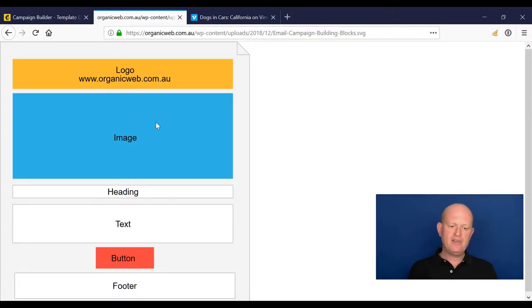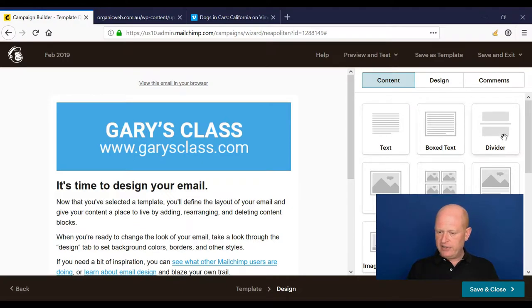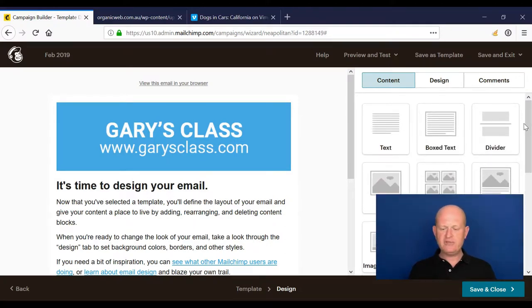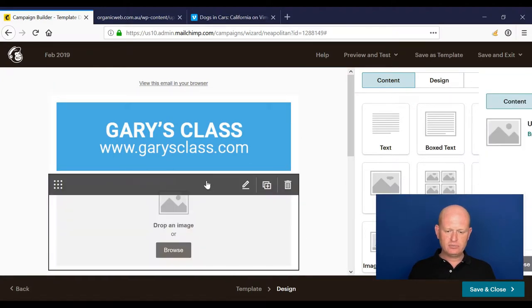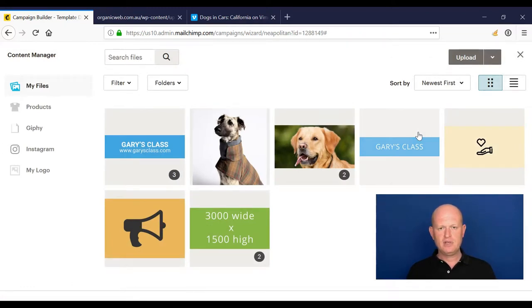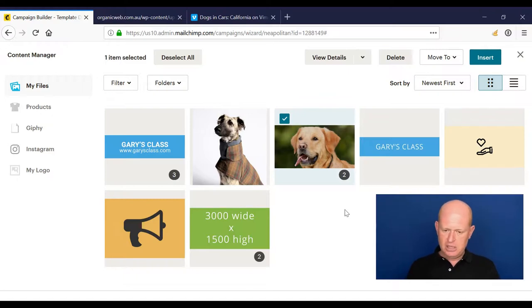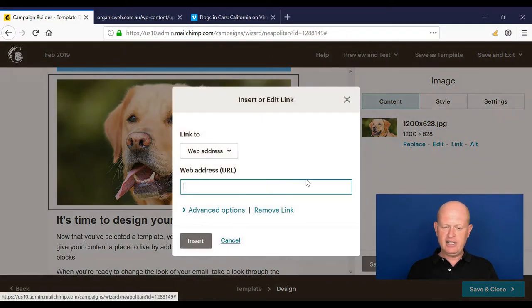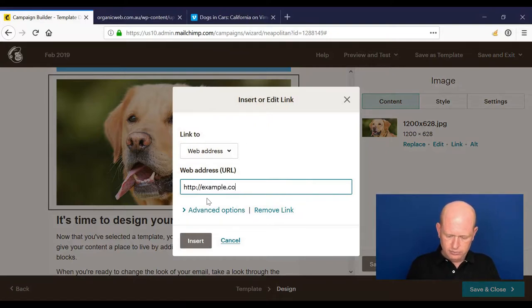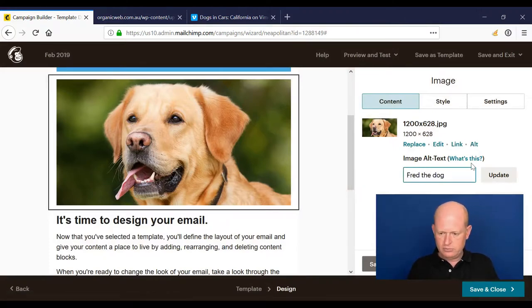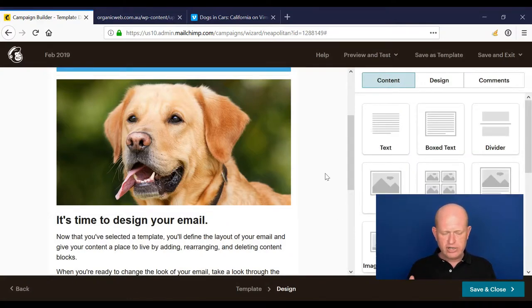Just looking at the layout I want to do, the next thing I see is an image. We can look at the various kinds of content or content blocks that Mailchimp gives us, and I can just drag whichever I want across. So for this example, I'll just drag and drop this nice one image block across. Drag it wherever I want it. And Mailchimp immediately says to me, upload an image. So I click browse. In this circumstance, I'll just use our mate here, our Labrador, I think it is, and click insert. Really quick and simple. Again, I would add a link. Add some alt text. And there we go. Really, really simple.